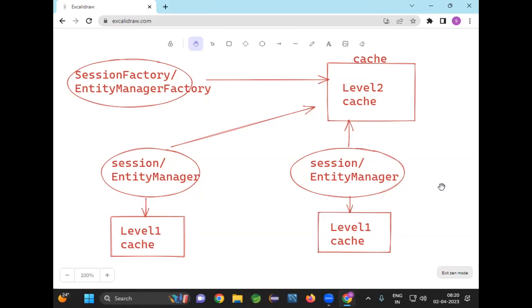JPA has given a cache specification for providing level 2 cache at session factory or entity manager factory. The point to understand is that specification is given by JPA or Hibernate, but implementations are given by vendors.